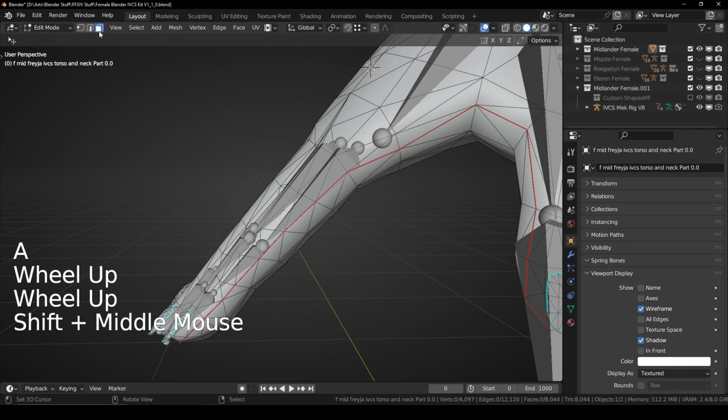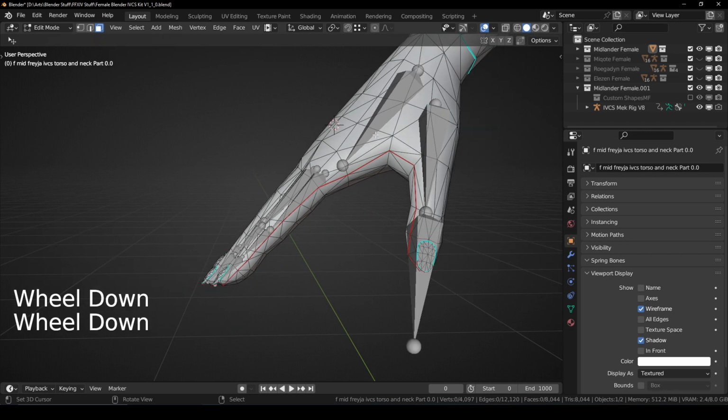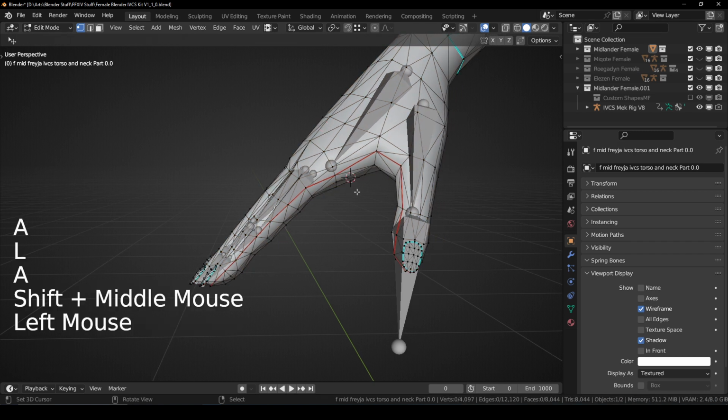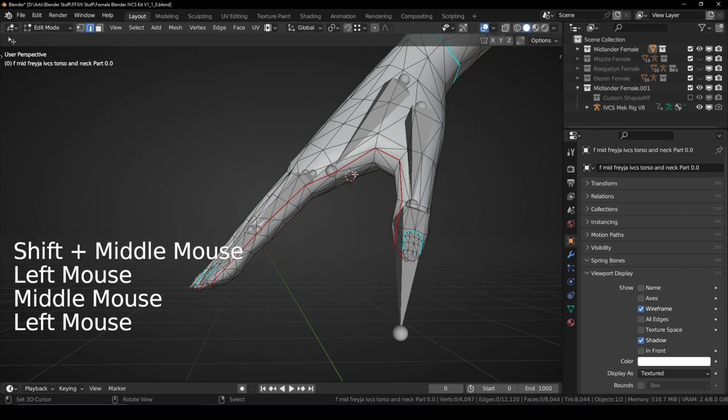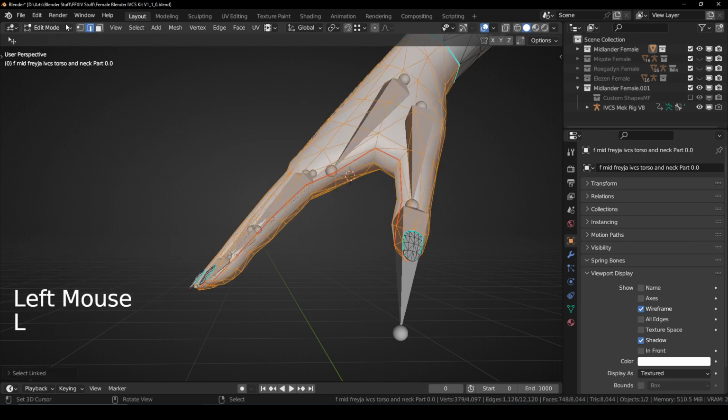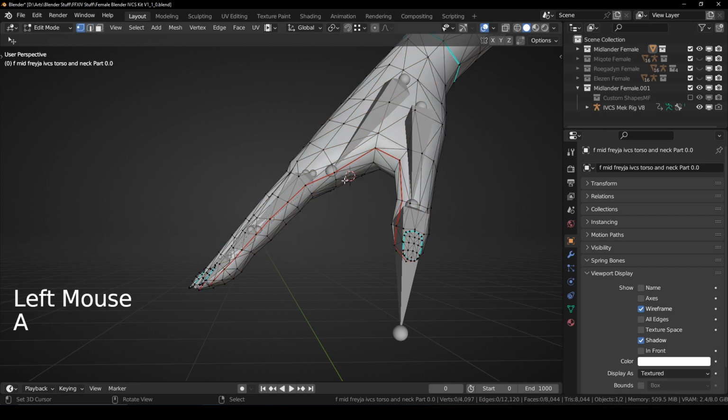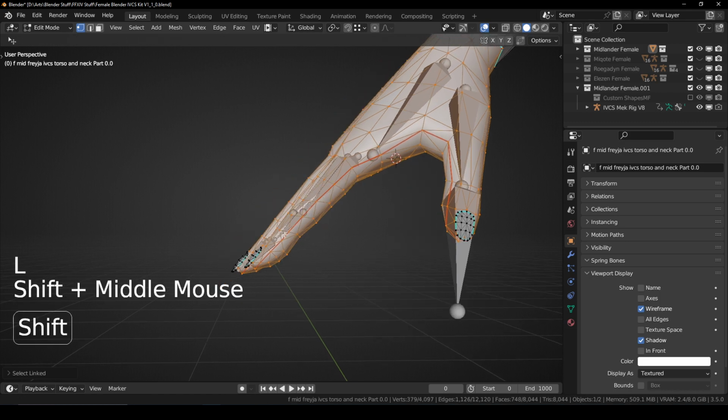And if you're in face selection mode, as long as you're hovering over the model, you could select things. If you're in vertex selection mode, you have to be over a vertex, because if I try to do it over here, it's still going to do it because it hates me. Wow. Okay, cool. So sometimes it doesn't work. But that's cool. It's just selecting everything that's linked.